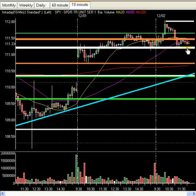Now, if you can break down below this white trend line right here at around 111.20, it would start to go down towards this orange trend line and the 200 moving average, which would be at 110.70. 110.70 would be that spot. So it would be about a 50-cent fall from there if we were to break that level. That would be a lot of support there at that 200. I do not expect the markets to get through that line to the downside. Wouldn't even surprise me if they float up towards the highs of the day again into the close, just based on light volume. But again, it's all about the dollar. The light volume continues to be a key play in this market.